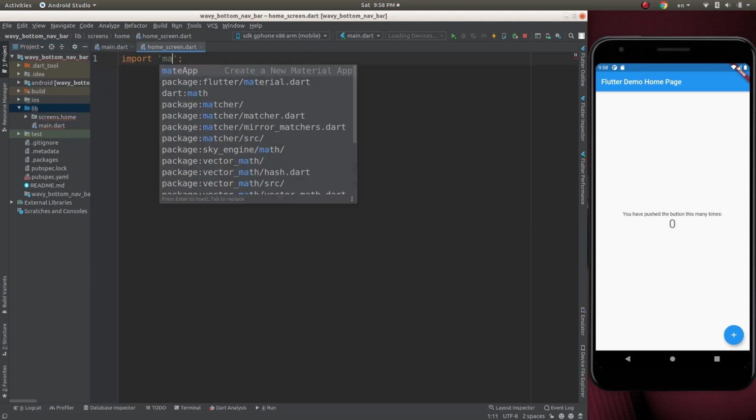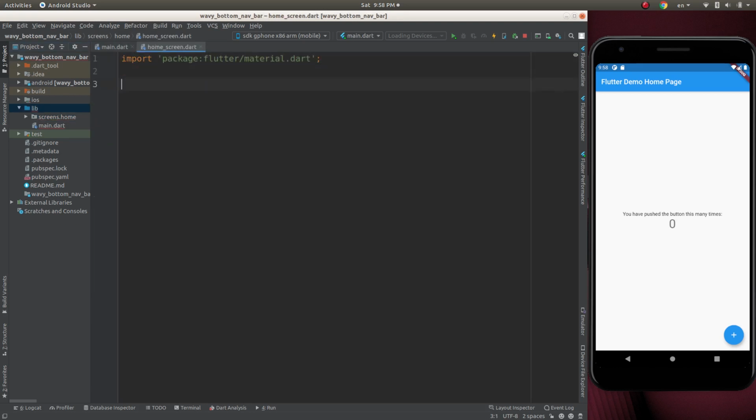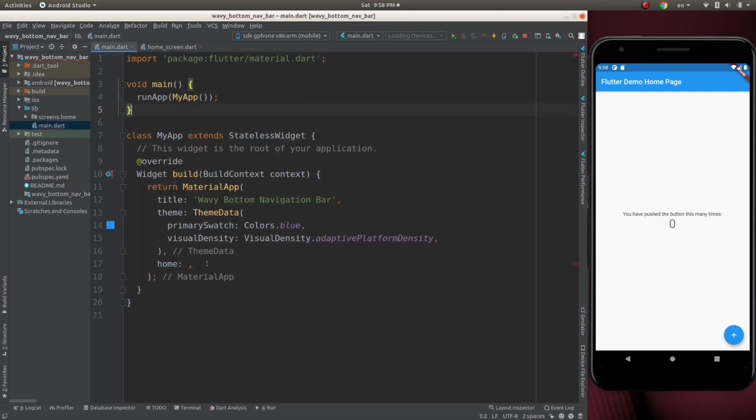Let's import material.dart. Now let's make a stateless widget and call it home screen. Let's import the home screen here.